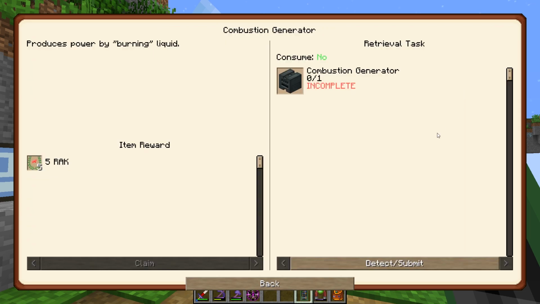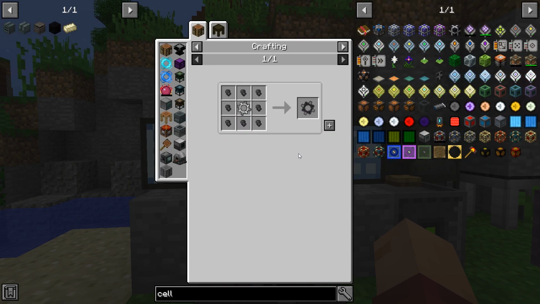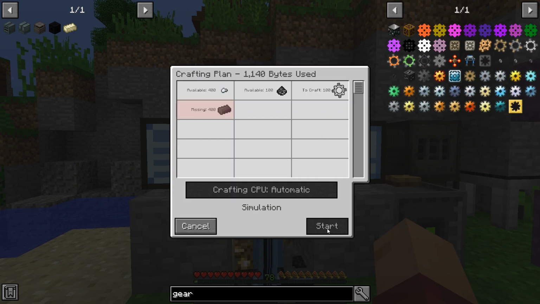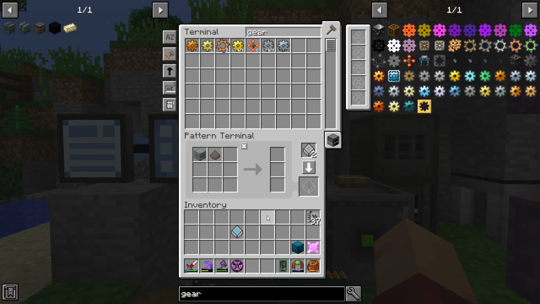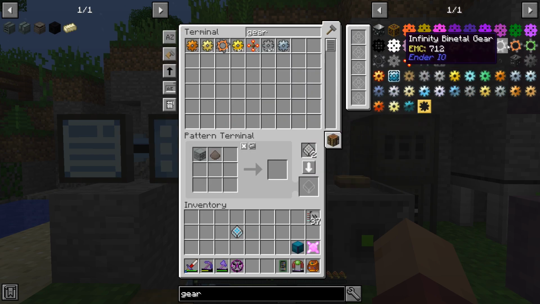We got to make the combustion generator. I don't think I've ever made one of those, but it should be pretty easy. We're going to need some dark bimetal gears. Let's see. Gear. Let's go ahead and craft up like 100 of those. Oh, we need iron alloy, or is that just how I have mine set up? Because I don't think I want it to use iron alloy. I think I want it to, yeah, just use iron. So let's go ahead and try that again.